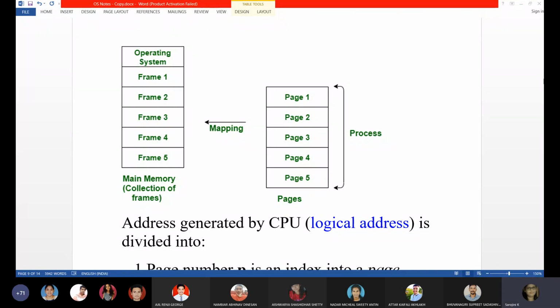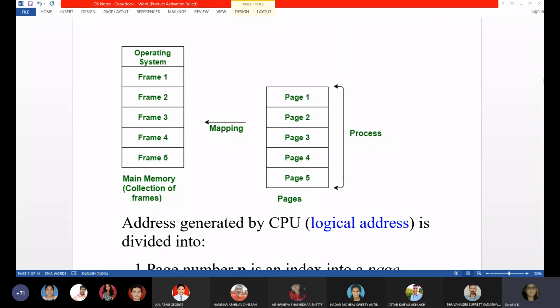For example, there is a single program that occupies 4 KB. It is split into four 1 KB units. If you look at each and every unit, the sizes are the same. So these units are called pages. But in segmentation, we split the program into units of varying size.